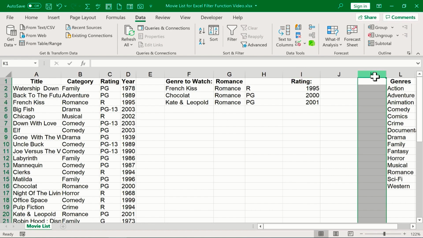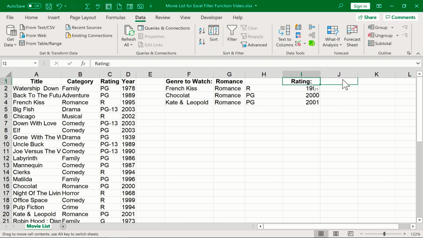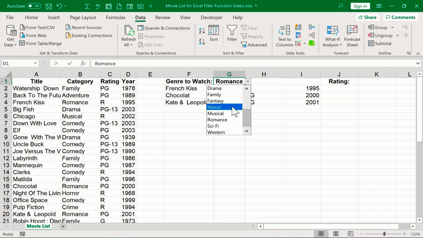First, I'm going to right-click on K to insert another column, and I'm just gonna click on rating. I didn't put that in the right place. I'm gonna scoot it over here, and I moved it just by putting my mouse right on the edge of the cell and then dragging. That's an easy, quick way to move text or other data from one cell to the next. Would it be possible for me to use the filter function to create a dynamic filter that not only filters for, let's say, romance, fantasy, horror, or other genres, but also filters based on rating? Let's see if we can do that.